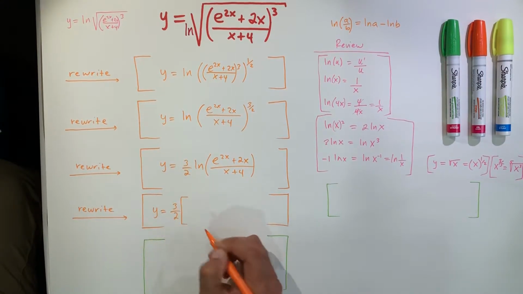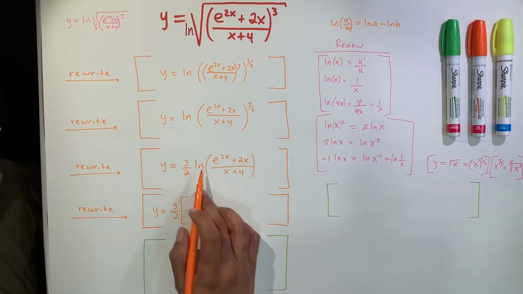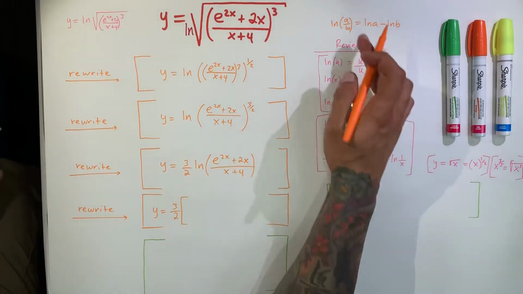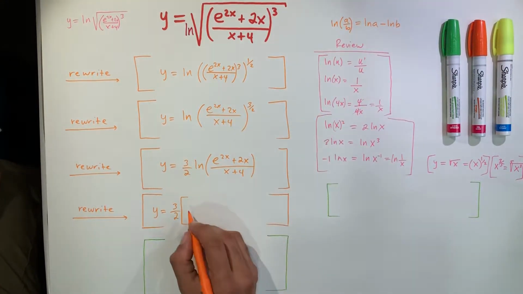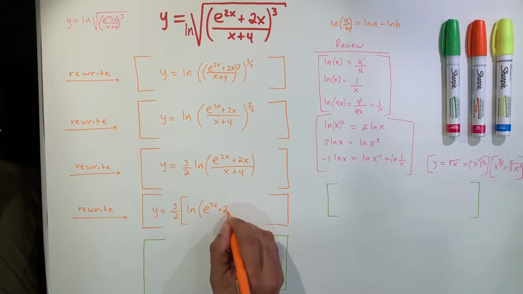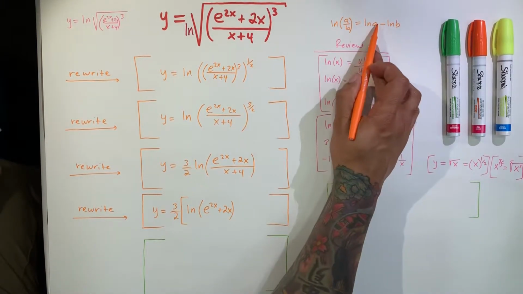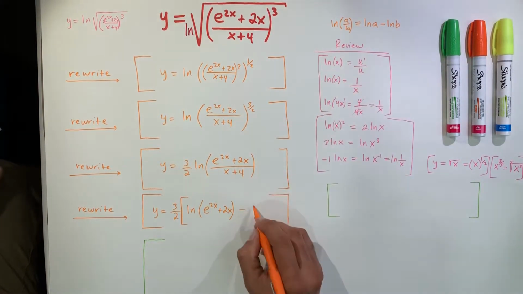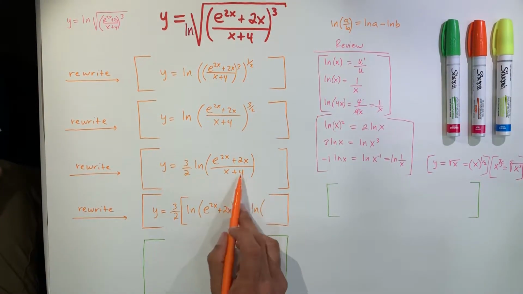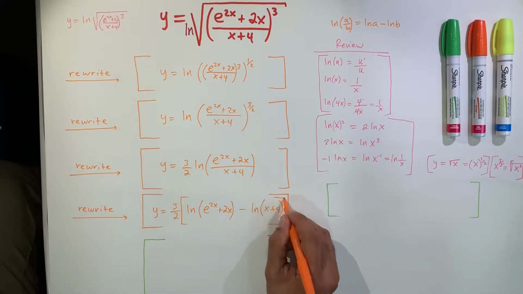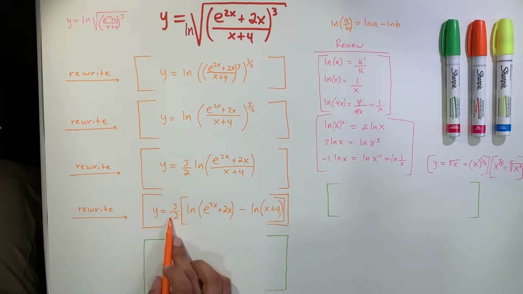So let's write some brackets maybe. Okay, so the ln of these two fractions, remember the top part stays in the front. So let's write ln with just the top part. Close it off, minus, now we got ln of the bottom part, which is x plus 4. And then we'll write another bracket to close off, because we still have the 3/2 that multiplies into each thing.